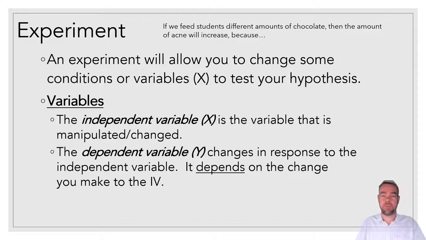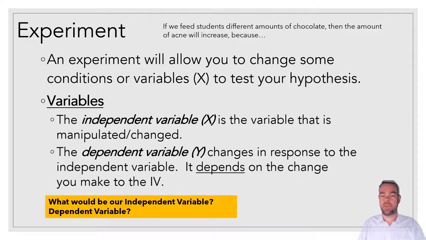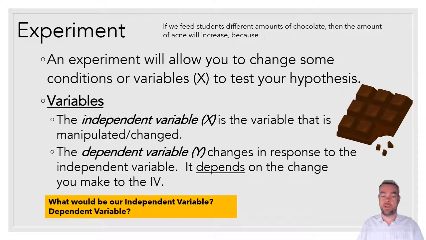So an experiment's going to allow us to change those conditions and actually test our hypothesis. There's a couple of variables we have to consider. The independent variable is the thing that I am going to change. So independent starts with I. I would change the independent variable. It's the thing I'm going to manipulate or change. The dependent variable, that depends on what happens in the experiment. That's the thing you measure. So in this case, what's our independent variable going to be? It's going to be chocolate. And our dependent variable, it's going to be acne.